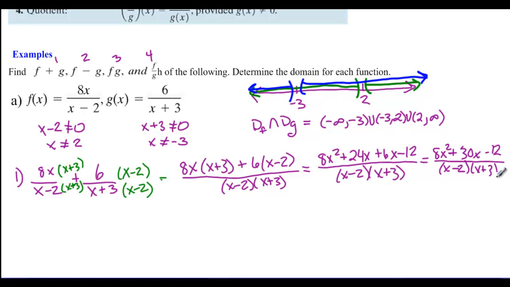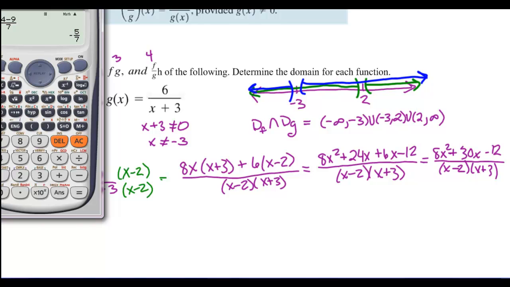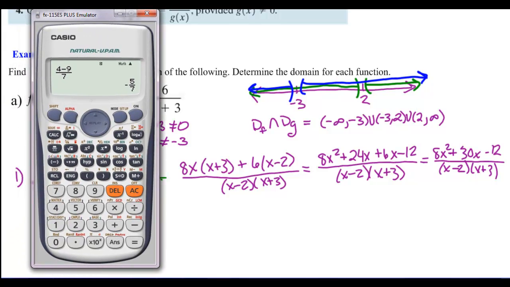And now we want to see if this would factor and that we'd be able to reduce with something in the bottom. So the way that I'm going to check that is by pulling up my calculator, and I'm going to go to mode and then equation, which is number 5. And then this is in the form ax squared plus bx plus c, so we're going to look at number 3. So ax squared plus bx plus c is 0. And we're going to put in the coefficients. So this is going to be 8 equal 30 equal and negative 12.